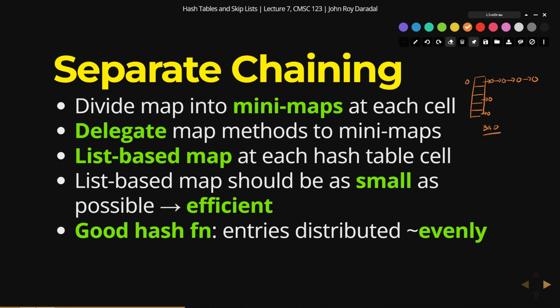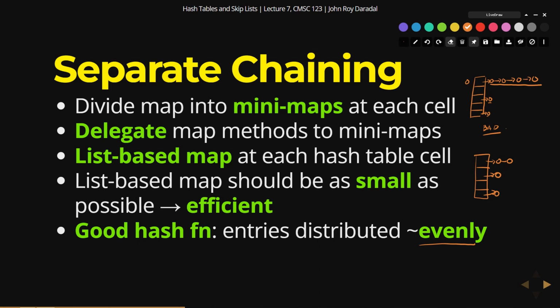Because at index 0, it has a very long list, whereas in others, it's a short list. So it's not evenly distributed. What would be good would be something like this, maybe. Here you have 2, here you have 1, here you have 1. Even if it's not exactly even, it's almost evenly distributed. So this is good enough.